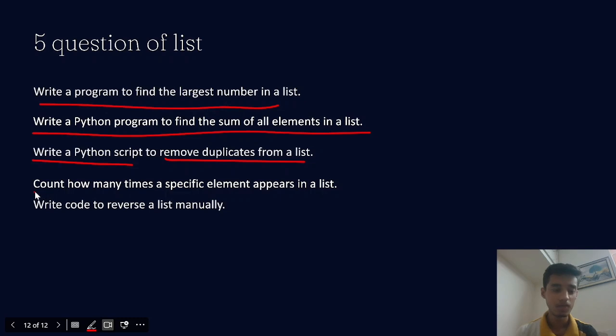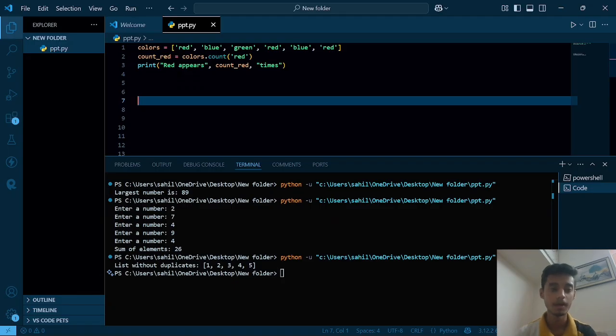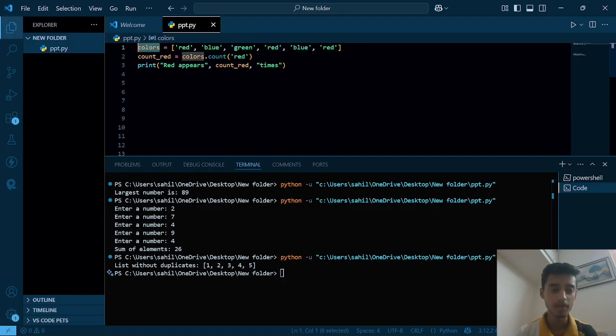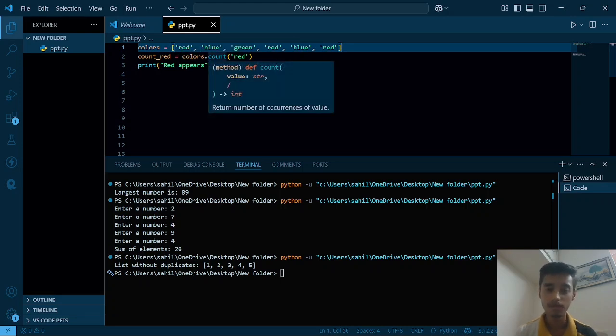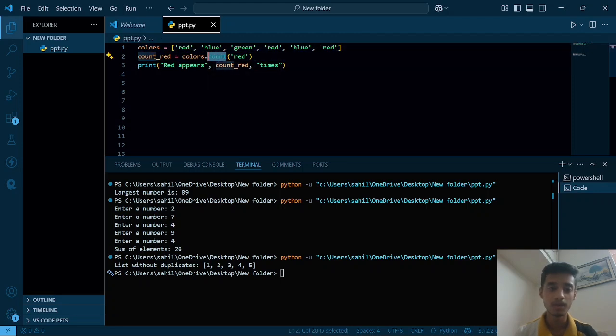Now let us solve the fourth question, which is count how many times a specific element appears in a list. Let's see its code. Here we have a list named colors which contains elements red, blue, green, red, blue and red. And we have to check how many times red appears, blue appears and green appears. This will be done by using the method count.